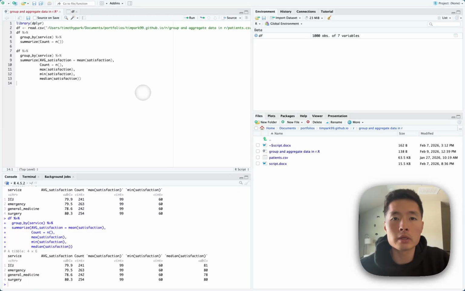So the median can actually be helpful in analysis because taking the mean doesn't always give you a good picture of what's going on. Our current example doesn't necessarily show, since the scale is from 0 to 100 for satisfaction, but let's just say we're given a metric like salary, and we're trying to see the average or the median salary.